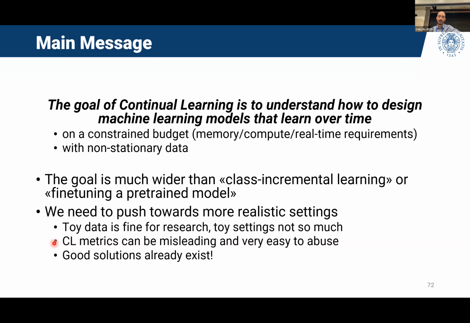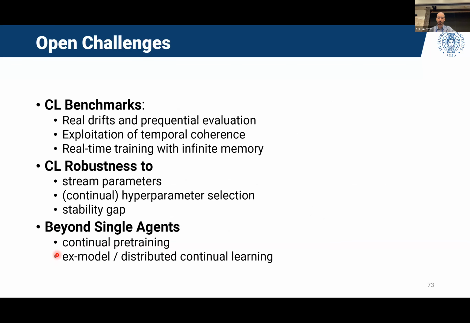Same goes for the metrics. There are a lot of metrics in the continual learning community that are very easy to abuse and to use for misleading readers. But the good news is that there is a lot of work that is trying to either devise more realistic benchmarks or better metrics and whatever. So you don't have to invent everything from scratch. There is a lot of space for improvement.